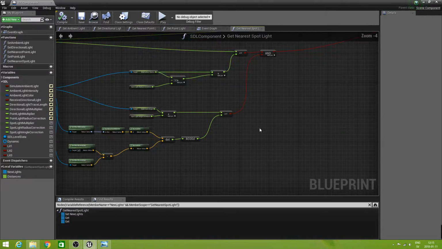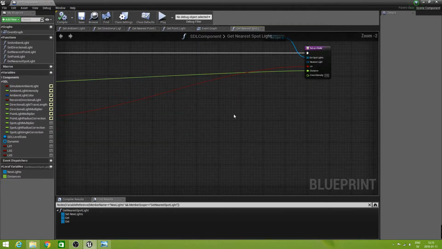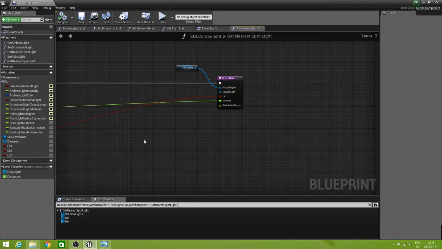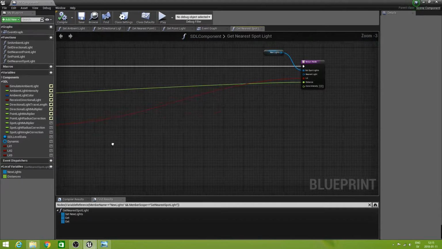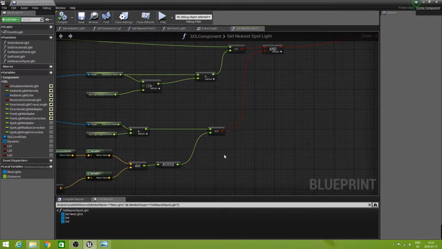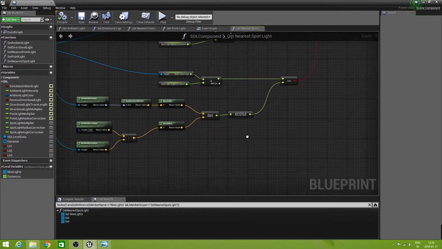Now we're almost done with this, but you may have noticed that there was one more output here, and it's cone intensity. The spotlights in Unreal work in that way that within the inner cone you have maximum intensity. Okay, there is a fall off because of the radius, but the whole inner cone has the same intensity at the same distance from it.